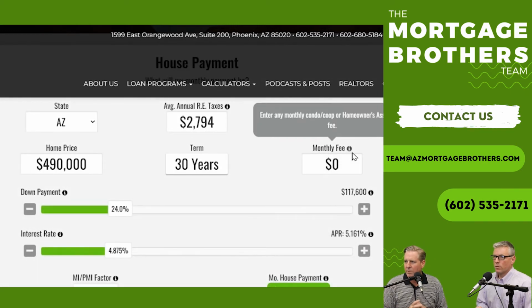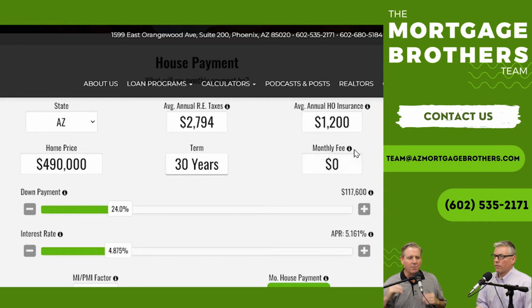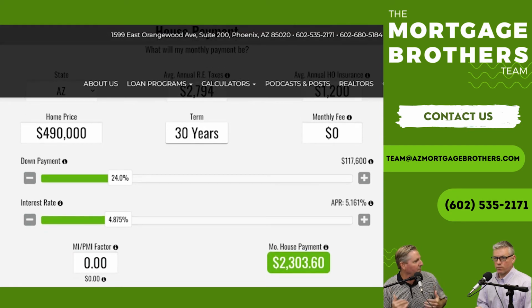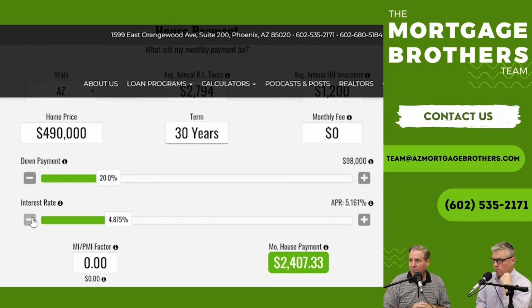Okay, what are we telling our borrowers? This is for any kind of HOA, or anything like that. Now, those fees are typically never part of your mortgage, but it's good to know from a budget standpoint how much they are. And a little known fact here: mainly for condos, the cheaper the property, the higher the HOA. It's kind of weird. You can get into a $250,000 condo and have a $250 HOA fee, or you could buy an $800,000 house and it can have a $67 HOA fee. So that's what the monthly fee there is.